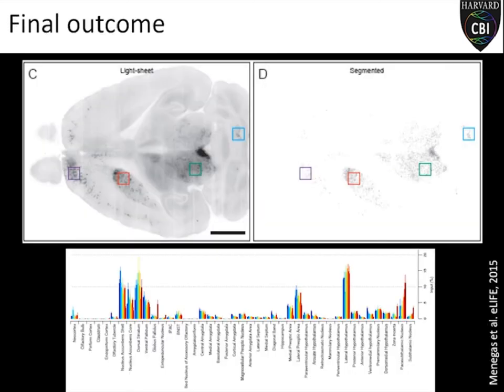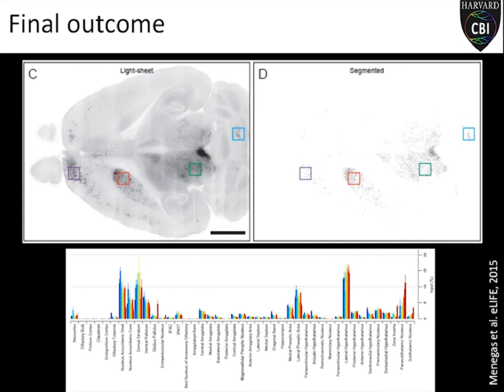In panel C, you can see an example of a single Z-plane from within that mouse brain. And in panel D, you can see all of the individual cell bodies within that particular slice after a segmentation algorithm was applied to it. And then in the graph down below, what they did was they took these brains and registered them onto a brain atlas so that they were able to localize every one of those cell bodies to a particular region of the brain. And this graph below just shows you which regions of the brain, or how many neurons in each region of the brain are innervating those dopaminergic neurons in the VTA.